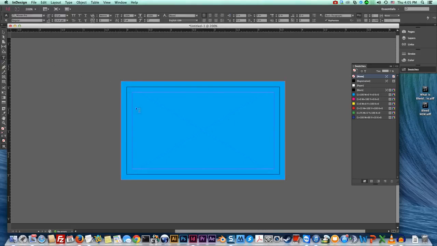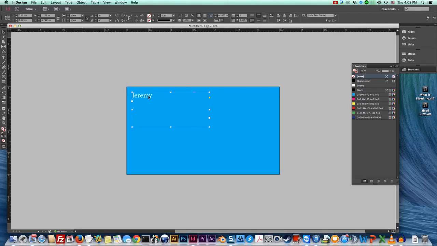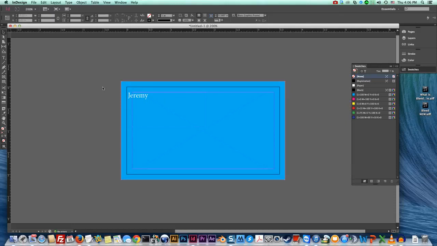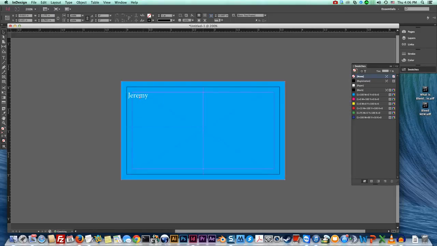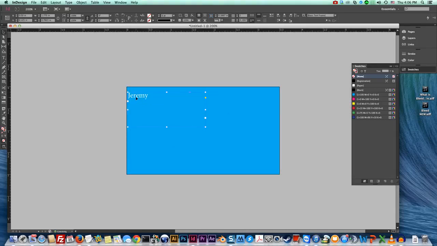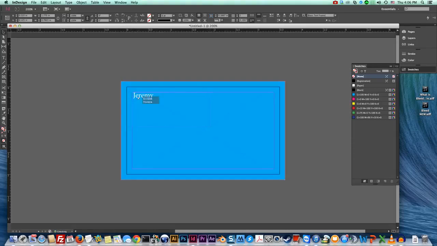Now the margin's important, and let me just give you an idea what I'm talking about here. So let's say this is some type I wanted in there. Now, cutting for a printer, we can get pretty exact, but it's never exact. That's why you need margin. So if you were to set up the file like that, half of your business cards are going to look like this when they're cut, because you didn't give us enough space. So we need at least 1/8 of an inch.